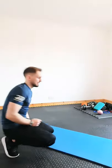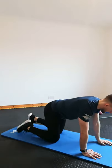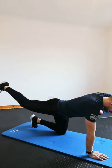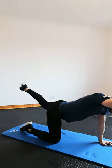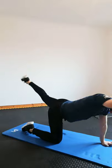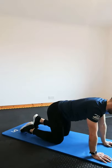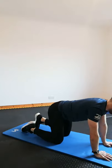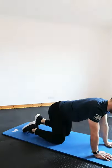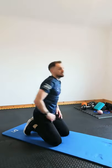And rest. Last one is your bird dog. On your hands and knees. Let's go. Right arm, left leg. Remember, work the shoulders, work the glutes, and relax.